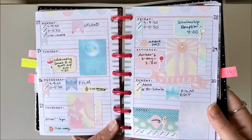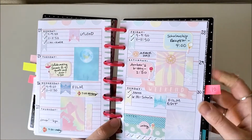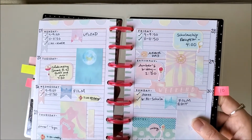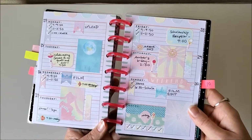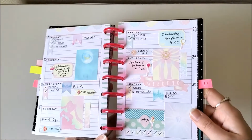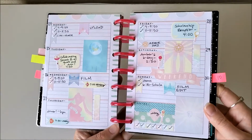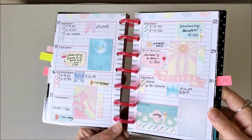It's a lot of very delicate pastels, but I had a bunch of leftover stickers, like these dots, which I cut in half and made a scalloped pattern at the top of the page, and I thought that was just brilliant. And this is so pretty and so delicate. And so yeah, for tag number 3, I'm showing you my first Etsy sticker kit.